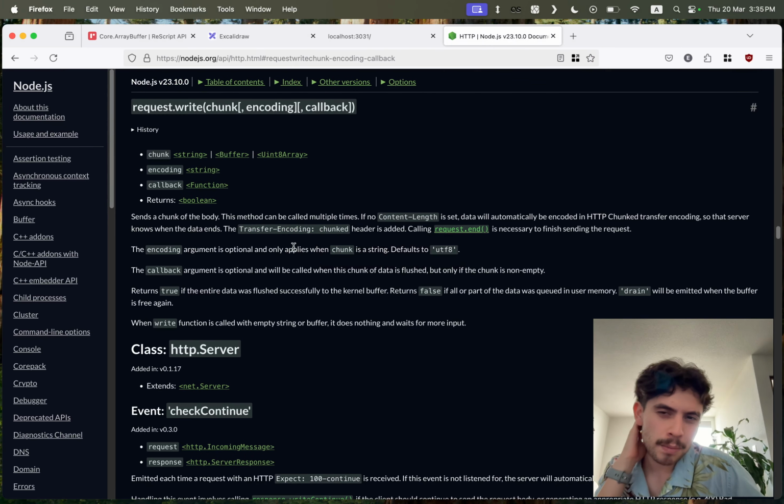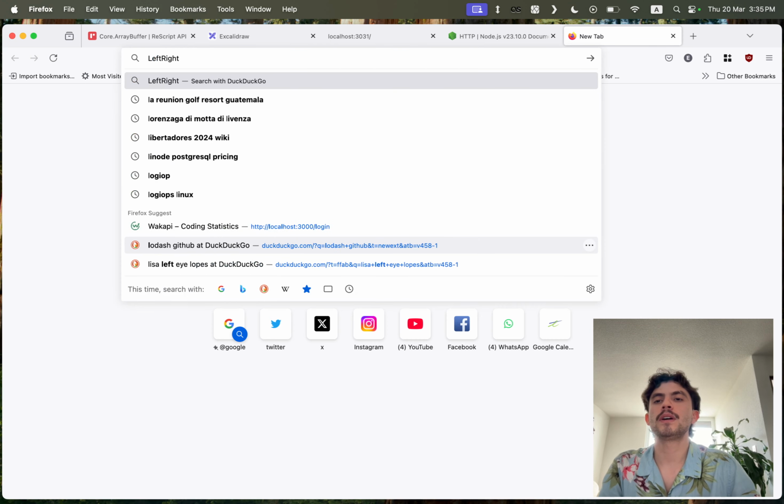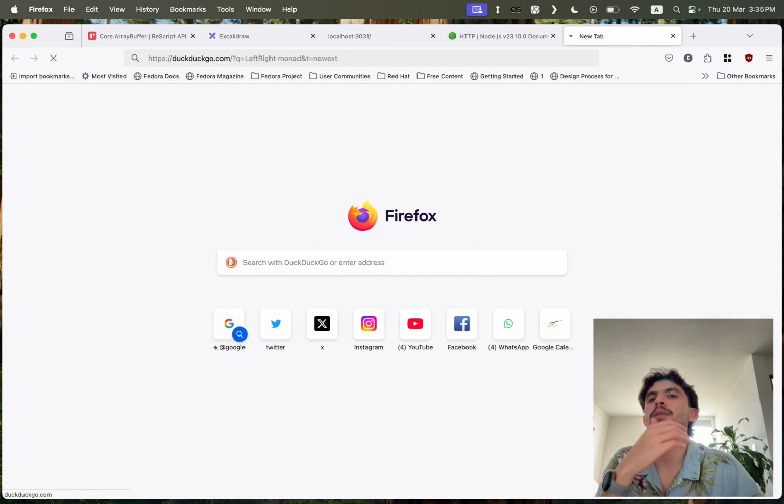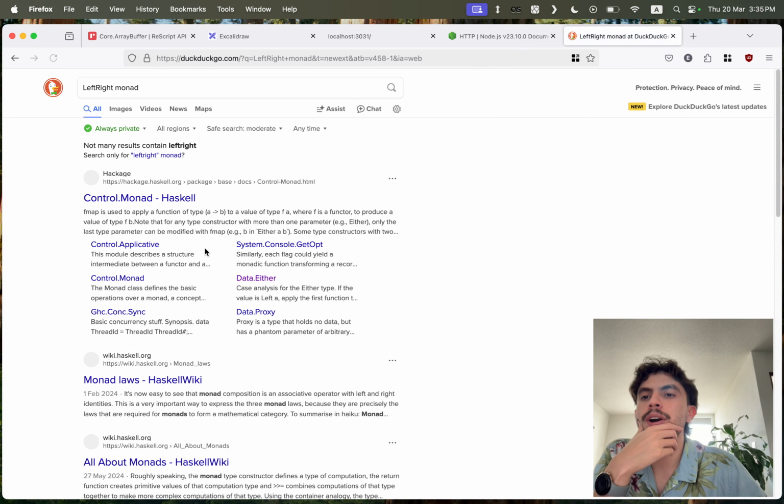It's technically not a type union, the either, because it's really just a left-right monad. Let's do monad. I think I'll probably find something here. I don't like to call it either. Some languages call it data.either. I think it's really a bad name for it because it's really not an either.